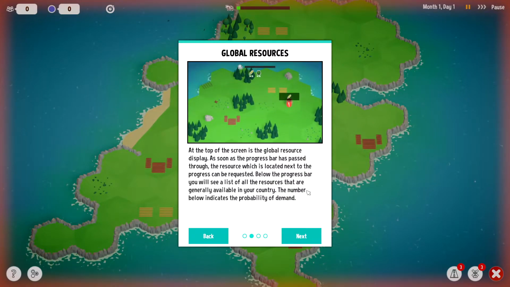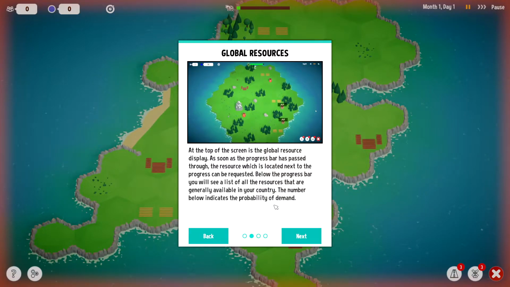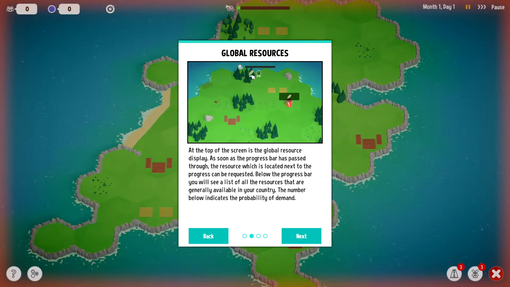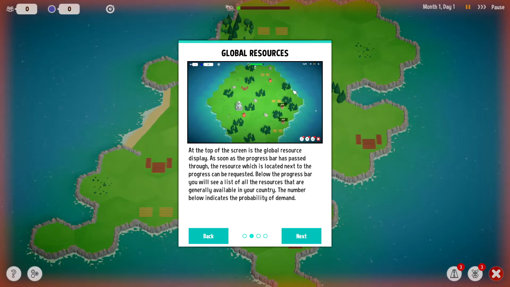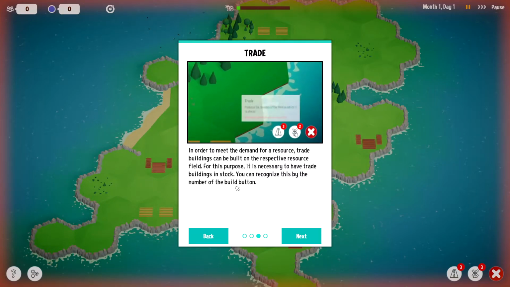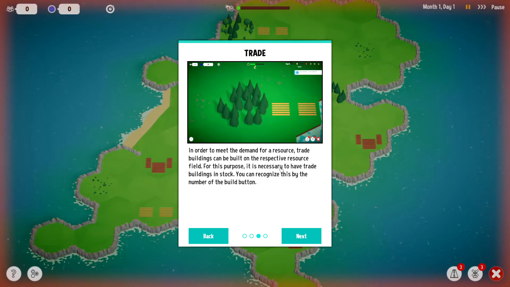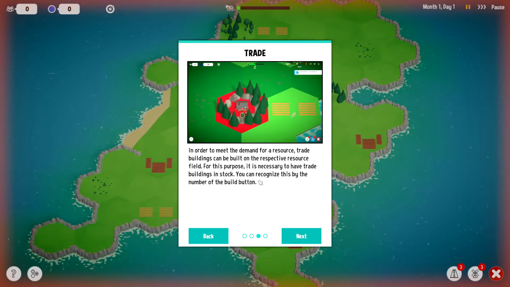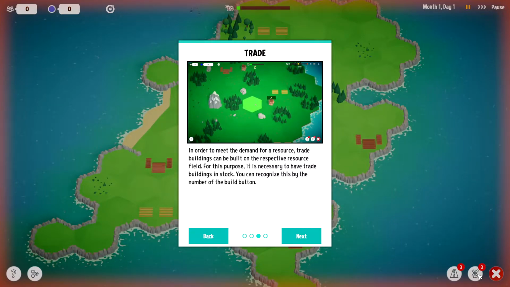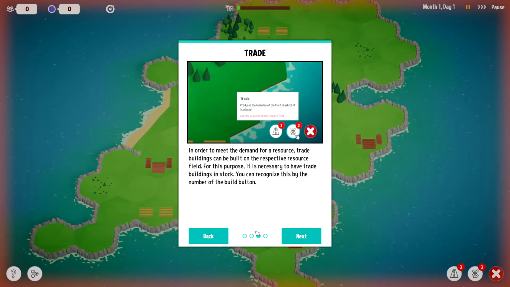Aha. Below the progress bar, you will see a list of all the resources that are generally available in your country. The number below indicates the probability of demand. Aha, yeah, here it shows more than one, and then you can see some percentages, but there's nothing up here. In order to meet the demand for a resource, trade buildings can be built on the respective resource field. For this purpose, it is necessary to have trade buildings in stock. You can recognize this by the number on the build button. Okay, so we only have 3 trade, and this is probably connection to roads or something, available right now.